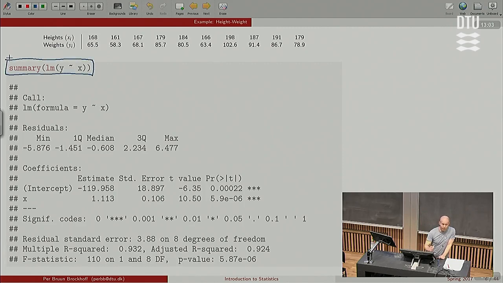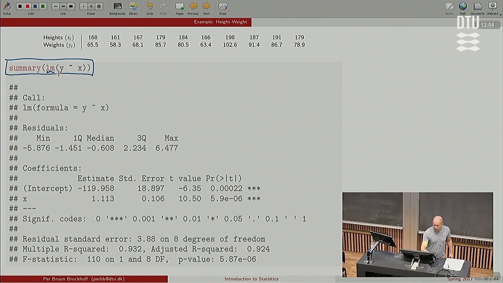R can do everything for us. If, and that's the basic function in R, we'll meet it a couple of times during this course, and then later in your life you'll meet it again. If not in this software, then in some other software. The function is called LM for linear model. Linear model. That resembles quite a bit what we're looking at here. Actually, it's much more general also, but we'll see that later on in the course.